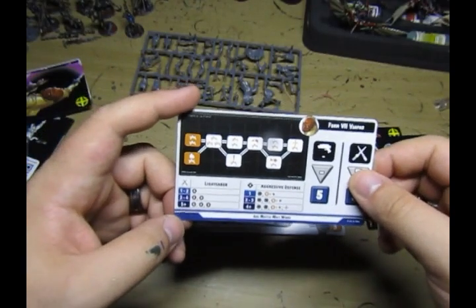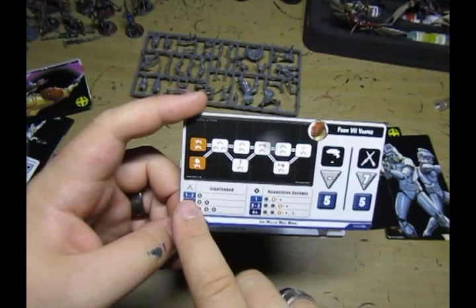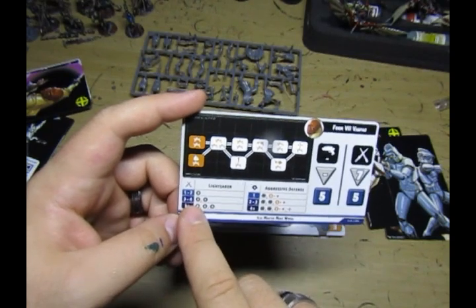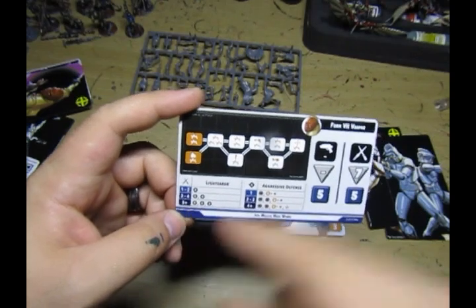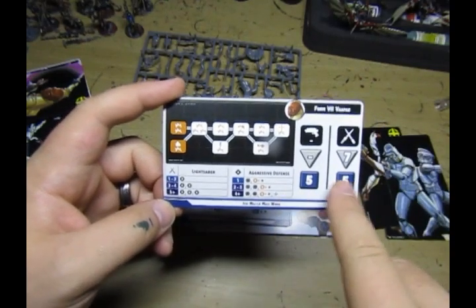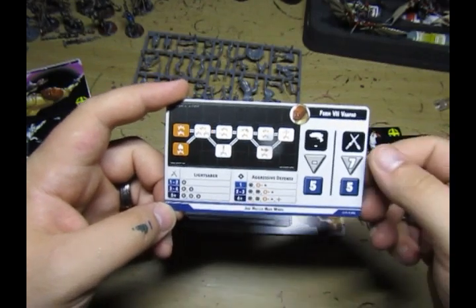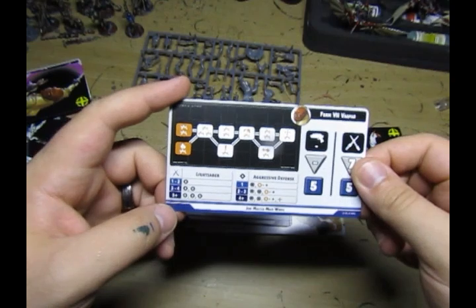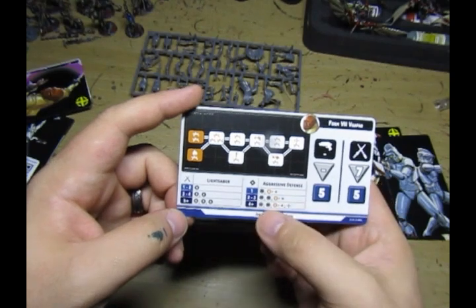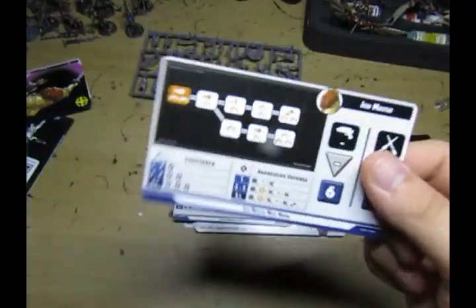It depends how you want to play it, but I'd probably just go straight across the top - it's only six successes needed. For tacticals: one to two expertise on the lightsaber gets you a crit, three to four gets two crits, five plus gets three crits. Not so good on defense this time - he only has five dice blocking for shooting and melee. One tactical gets you a block and turns a crit into a hit; two to three gets two blocks and a crit to a hit; four plus gets two blocks, a crit to a hit, and a reposition. I hadn't been that excited to play him but this may well have changed my mind.